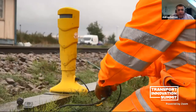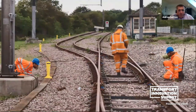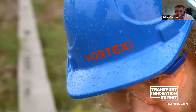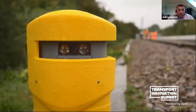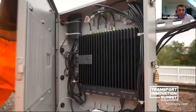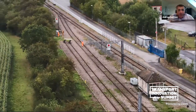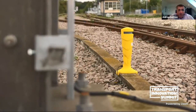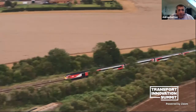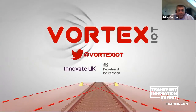So the device is very easily fitted. It can be retrofitted to existing infrastructure as well. So here you see some of the guys, they're actually fitting it to the cable trough at an RIDC center, but it could very well have been mounted on these stanchions you see here, or any existing. We detect the obstructions at the edge, and we classify them at the edge, and you just see in the IoT Edge Gateway. And again, those servers can be fitted into existing cabinets, or we deploy our own cabinets as well. But ultimately, it's all about reducing the delays on the trains, really.